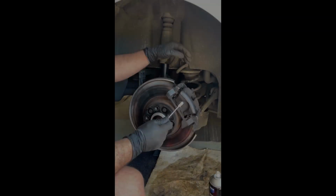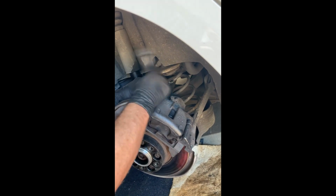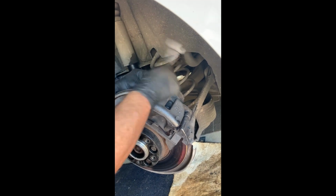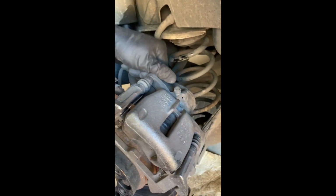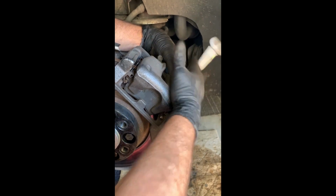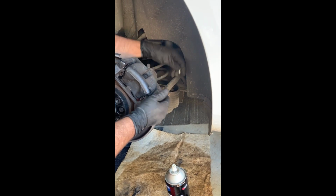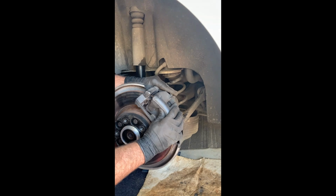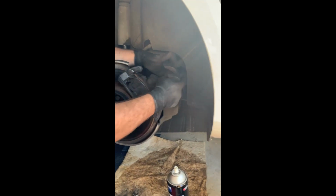Close controller. This is rolled back now, so there shouldn't be any tension on it from the handbrake. So loosen up these guys, and there's another one down here. There we go, so there's the caliper.